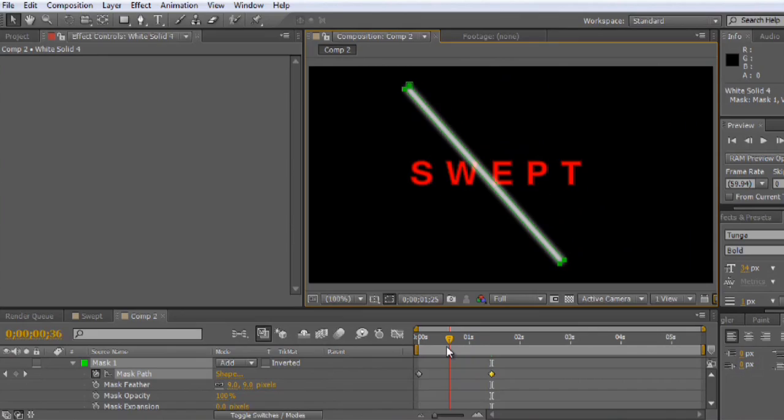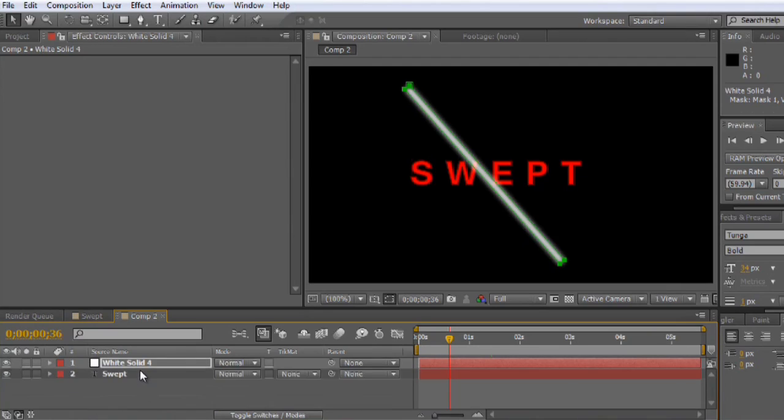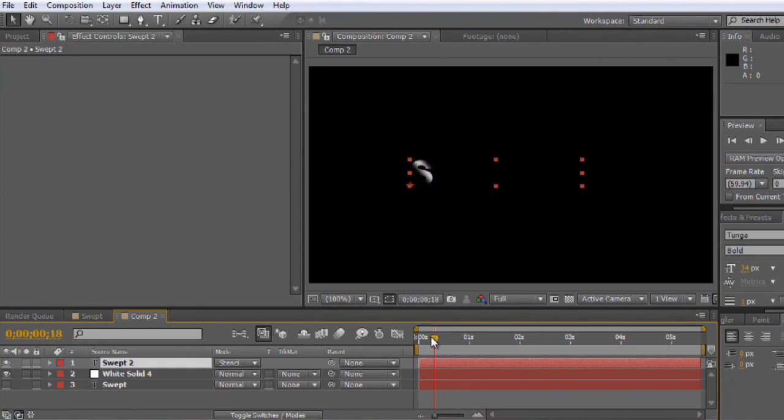so it animates over the letters. Now to cut this so it only shows up on the letters, we'll duplicate the letters and use it as a stencil alpha. Let's go ahead and duplicate these, and we'll stencil. So without the bottom letters, you can see all you see is the shine. That top red doesn't appear and it doesn't interfere with your coloring. And with the bottom letters visible, you can change the color of the bottom letters to whatever you would like and have that white shine play over it. There we go. And you can move it faster or slower just by altering the spacing on the keyframes.